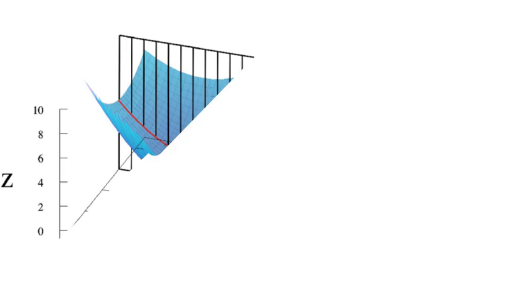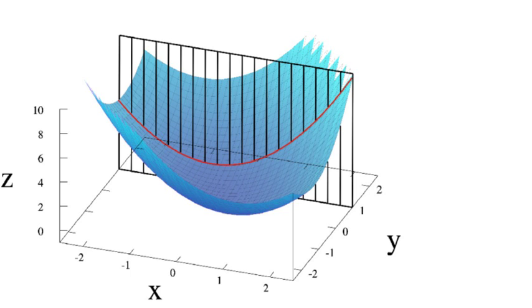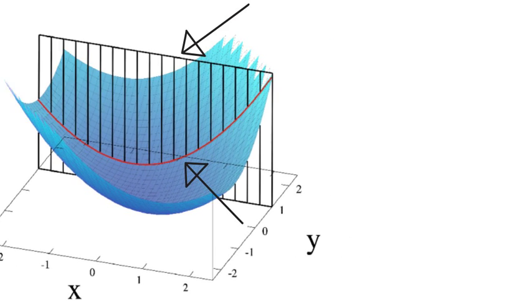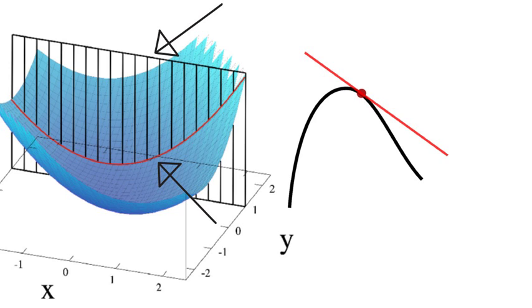Well, now if you had a three-dimensional curve and cut it with a sheet of paper, as shown here, it would carve out a two-dimensional curve shown in red. Then you would find the instantaneous slope along that curve just like the normal derivative. That would be what the partial derivative graphically represents.